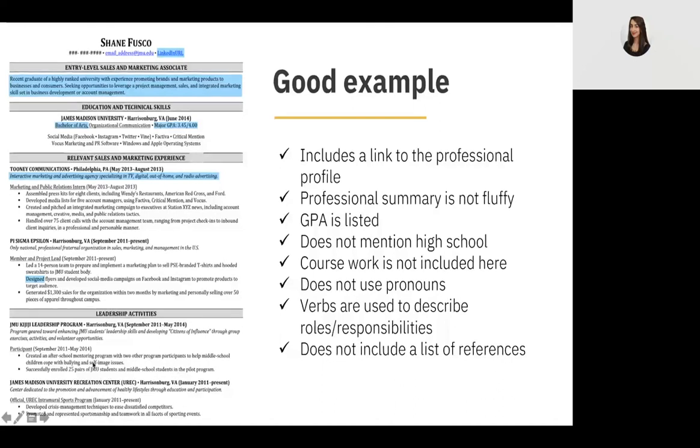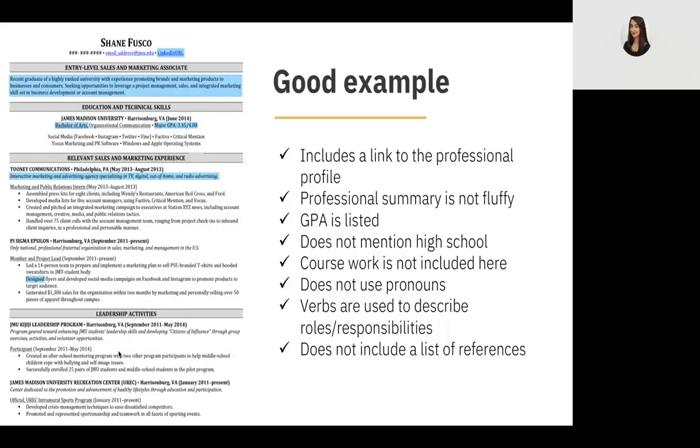Now, it doesn't use pronouns. A lot of times you will see on resumes, people saying I or me. It does sound odd, so just don't do that. Another very interesting and very good thing over here is that this person has used action verbs to describe roles and responsibilities, right? The focus is on what he has accomplished and how he contributed to the end result. That is very important, okay? Because especially when you're new to the workforce, you may not have many major accomplishments or contributions, but you can use words like created, led, managed, developed, or built to describe your activities.